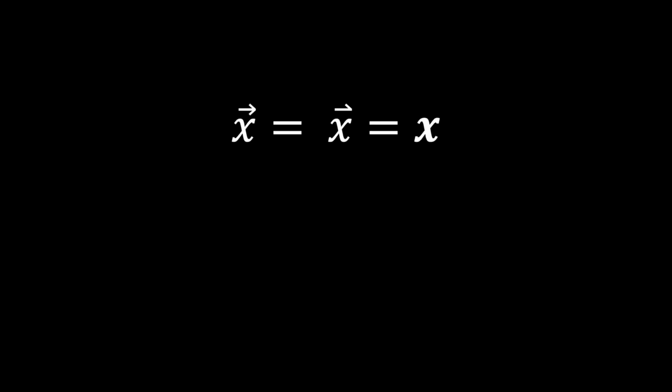Okay, so first, how do I denote that something is a vector? So there's 3 basic ways I can do it. If my vector is called x, I can have an x with a little arrow over the top. I can have an x with kind of a quasi-arrow over the top. Or I can have an x that's bolded. Now usually you'll see the x that's bolded only in print, and you'll generally see the x with the half arrow only in handwritten materials. I'm actually going to stick with the x with the full arrow for the rest of the video because I think the bolded is hard to read in the Microsoft equation editor.